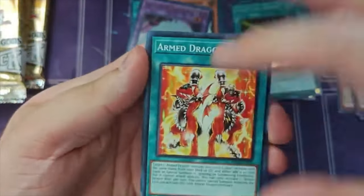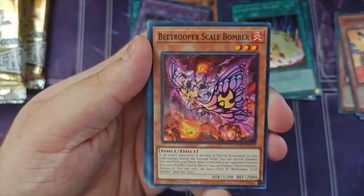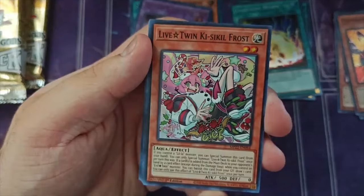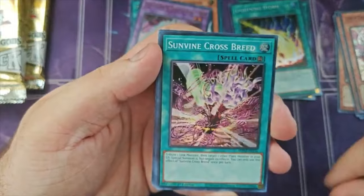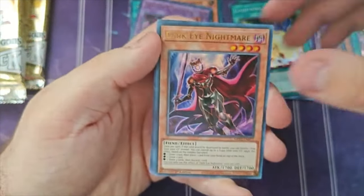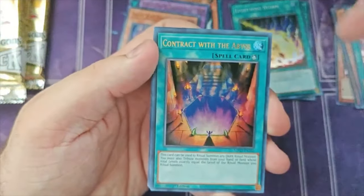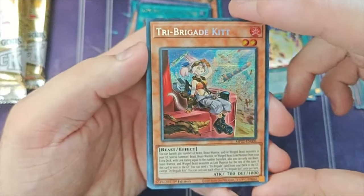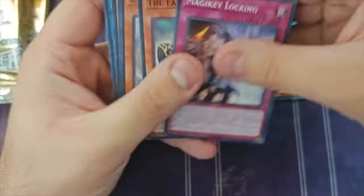Last pack of this tin. We need Kit and Bear Brum — we'd probably take Bear Brum more, but we'd love to pull both. We'll skip the commons. Rare Scarecrow Gimmick Legend — nothing we can use. Live Twin Kiss of Kill Frost as our first super — nothing. Sunvine Crossbreed as our second super — nothing. Dark Eye Nightmare as our ultra rare. Contact with the Abyss as the other ultra — not what we needed, we needed Bear Brum. But then — that's the Kit! We pulled Kit! Now we just need Bear Brum. We still have two more tins and six more packs, but we'll gladly take the Kit.